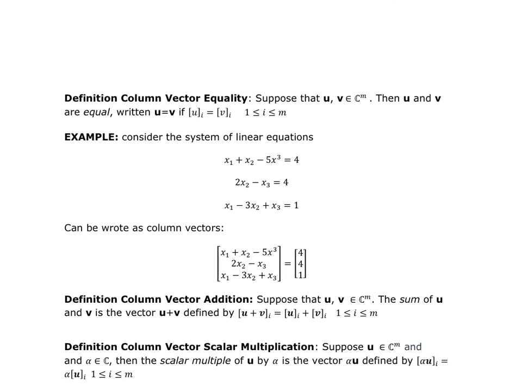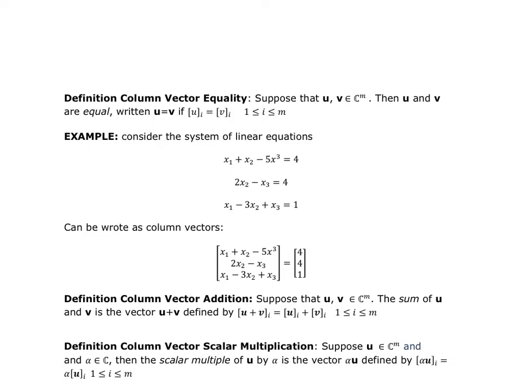Then we're going to define vector equality. We have these two vectors and they're equal. We have vector equality if each value in the positions are equal. As an example, we're going to use this system of linear equations. I can write everything on the left side as the first row of my vector, and everything on the right side of the equal sign as the first row of my vector on the other side. So I know that all of this is position 1, and this would be position 1 on the other side. So we can write this as a column vector.